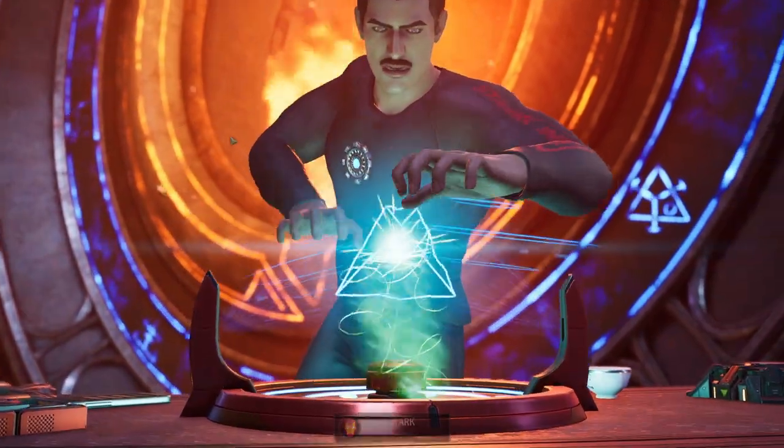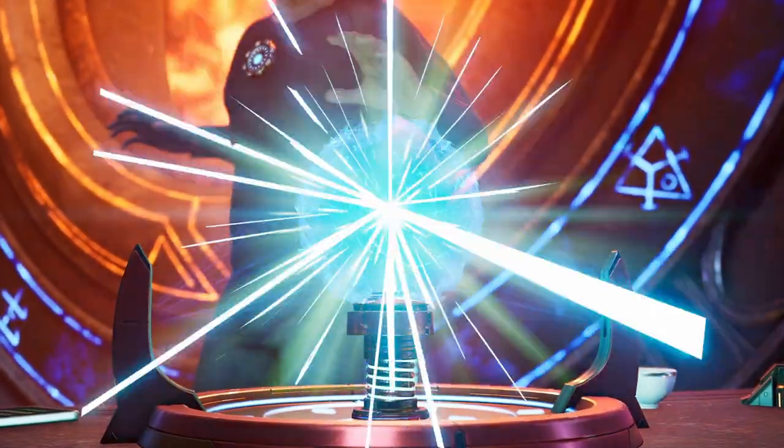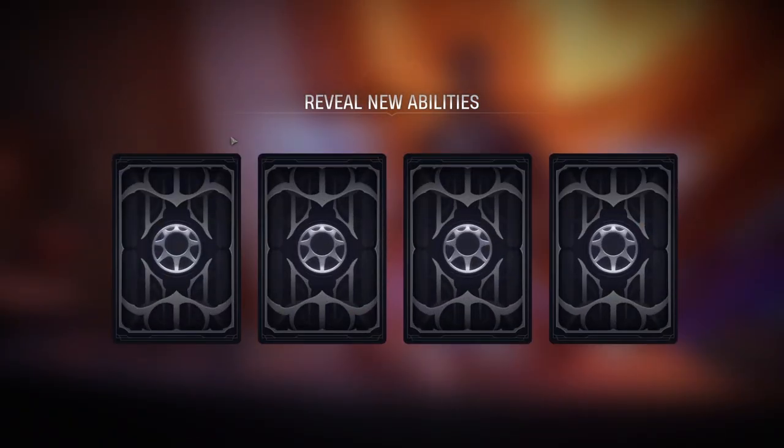Now, the gamma coil. So we should get four abilities to choose from, and we're able to select two. Awesome.